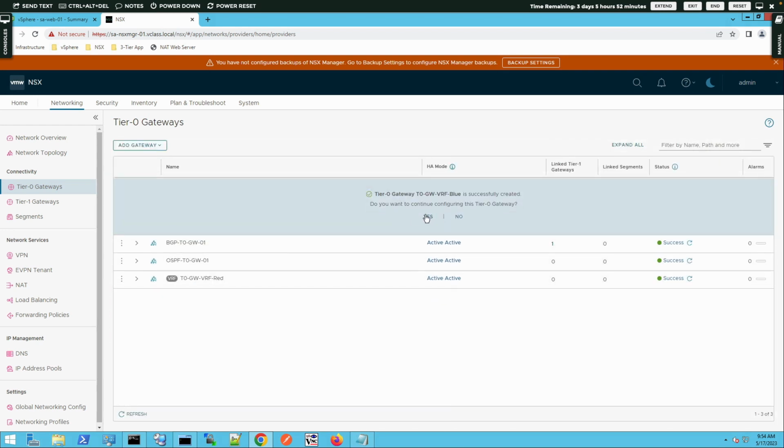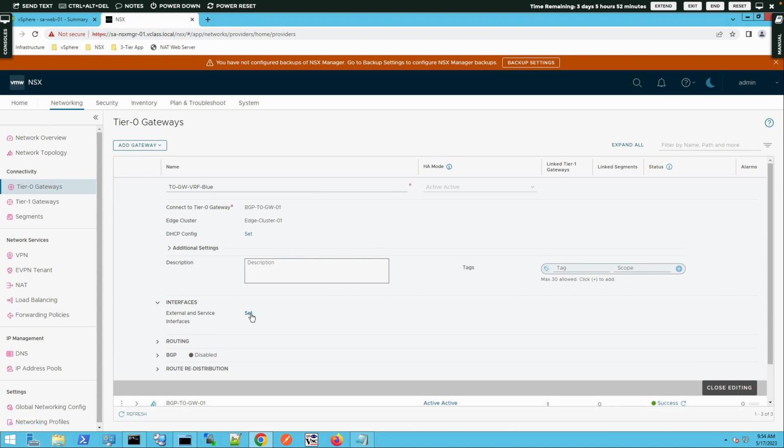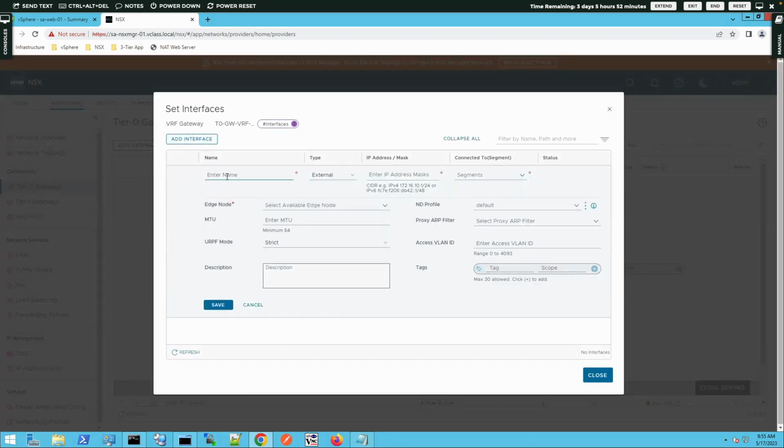And yeah, we want to go ahead and continue because now I need to add my interface. So T0 GW VRF blue uplink. Go ahead and plug my description in.